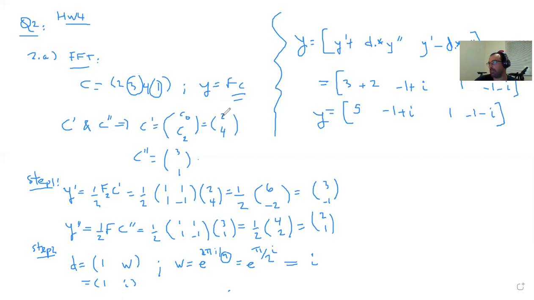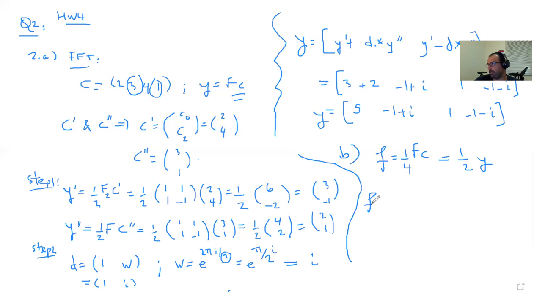Now the second part, we asked you to verify that, in fact, f, which is equal to 1/4 of capital F by C, of course here we're talking about the Fourier matrix of size 4 by C, is equal to half of y. So all we have to do is compute what capital F is, multiply by C, and check the result.